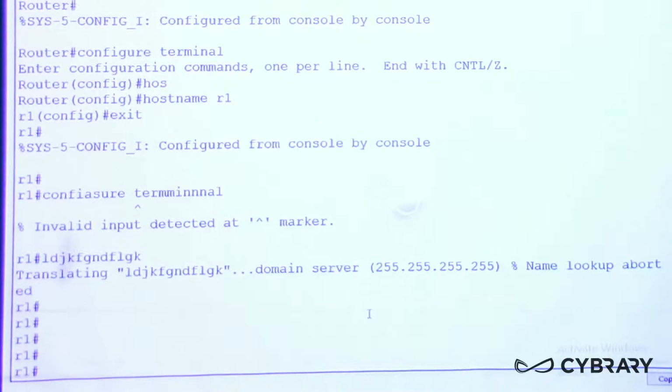Now, what is a domain name? If I were to ask you, give me the IP address, and again, keeping in mind, you don't know how IP addressing works, but an IP address is an address that routers use to get you places, to get you to websites, to get you to servers, to get you to other networks.